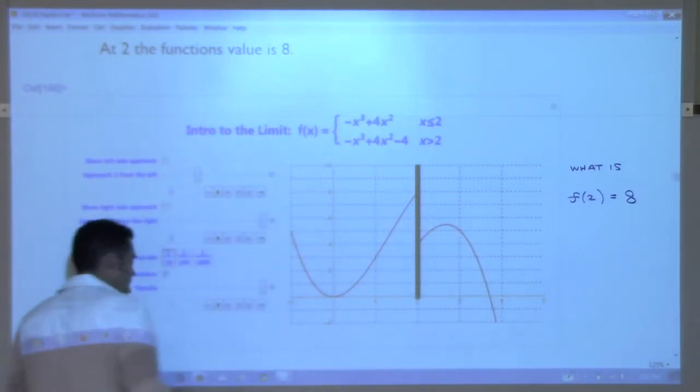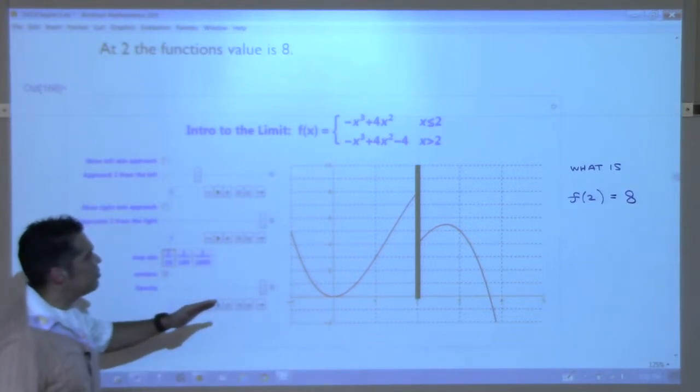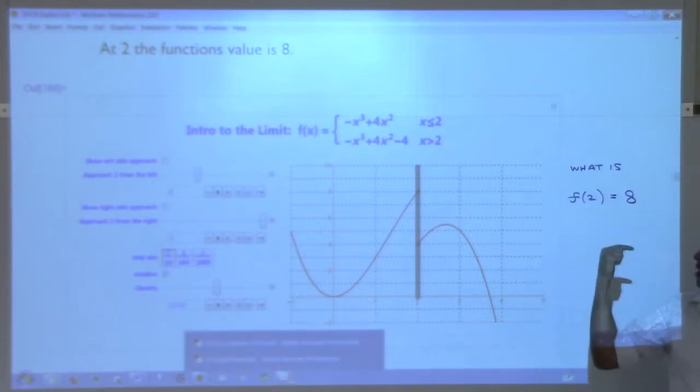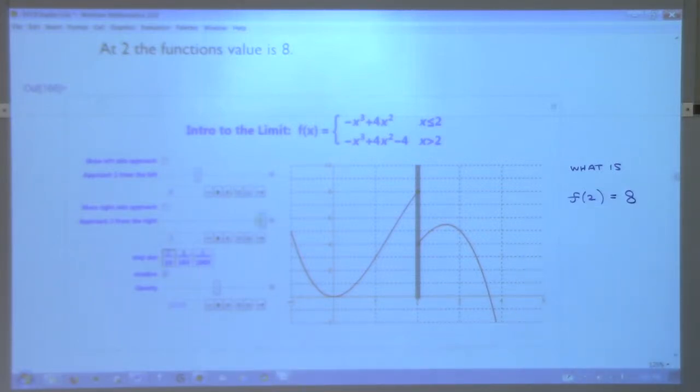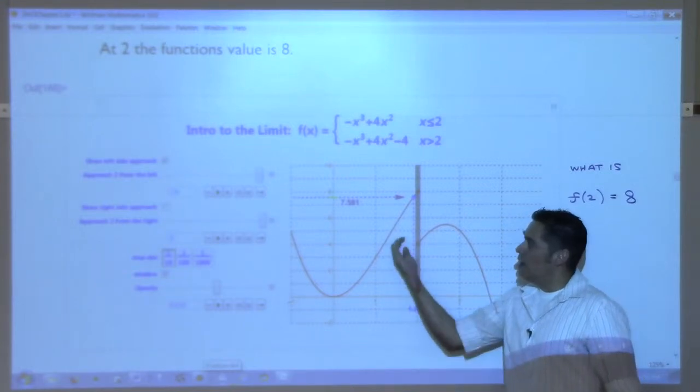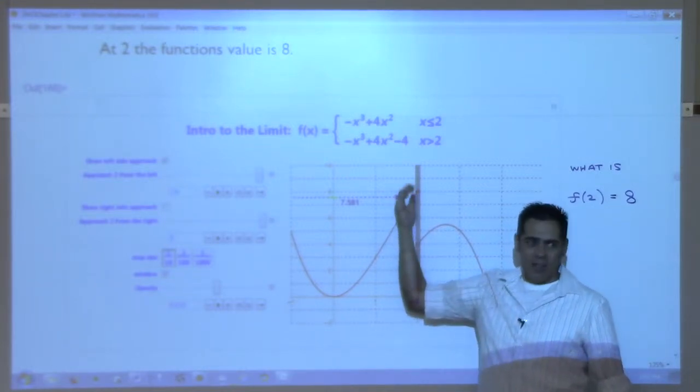Can you tell me what this function is approaching as I come in from the left-hand side? So it's from left-hand side to right-hand side, right? Yeah, moving from left to right towards 2. As we move towards 2, though, as I come in this way, it's increasing. Okay, it's increasing to what value is it getting closer and closer to? 8. Does everyone agree? Yes. From the left-hand side, as we get closer to 2 from the left, the function's value is approaching 8 still, just like the one before.